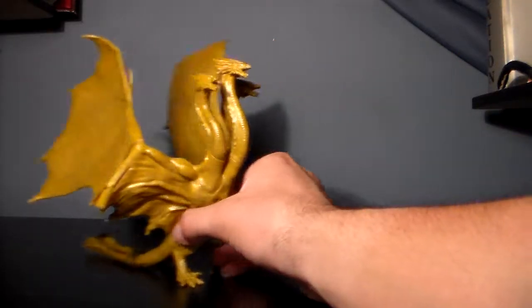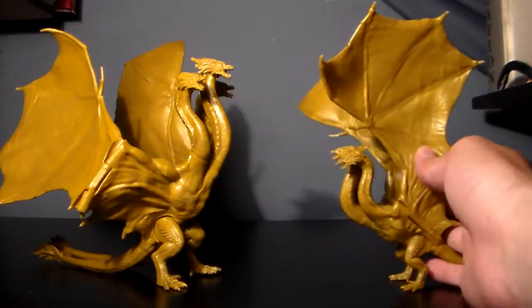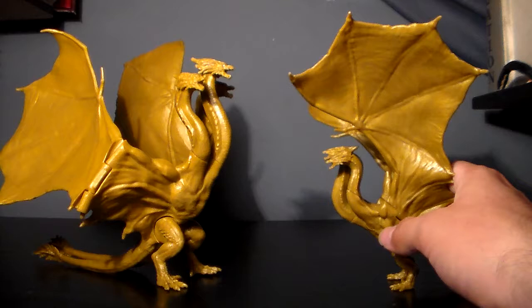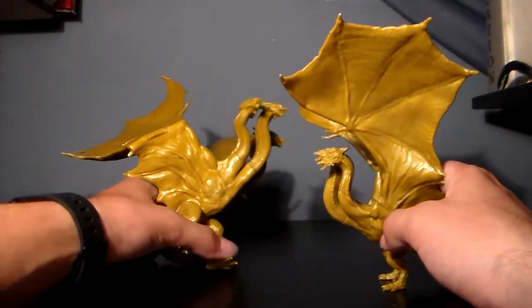So let's move on to a comparison between this one and the 3-inch version. Let me get that one out in just a moment. Here it is. As you can see, it is very much different. This one is more of a slanted version, while this one is more upright. Oops, knocked it back.